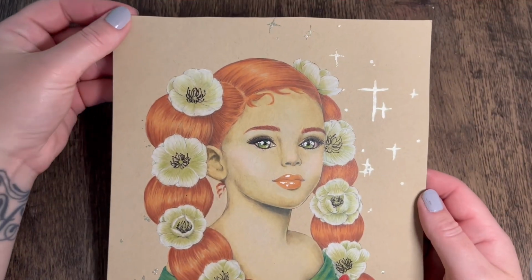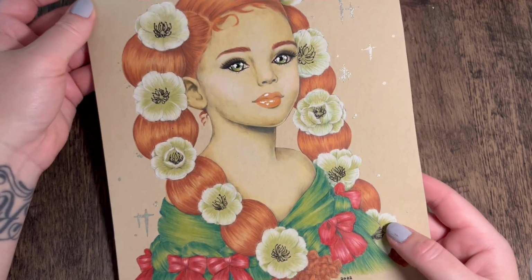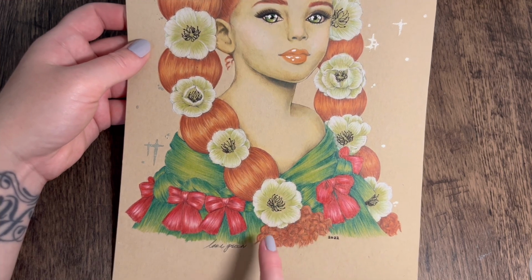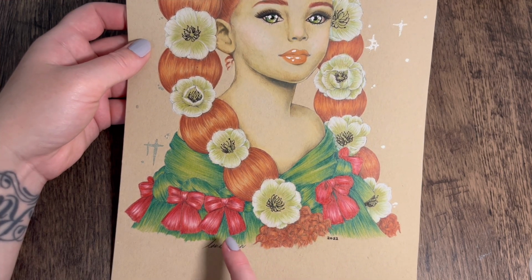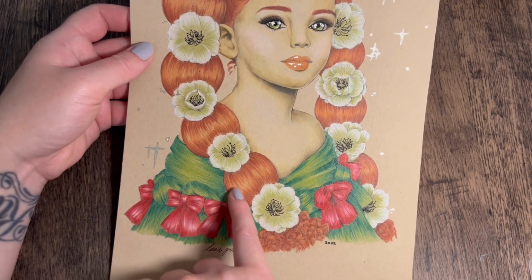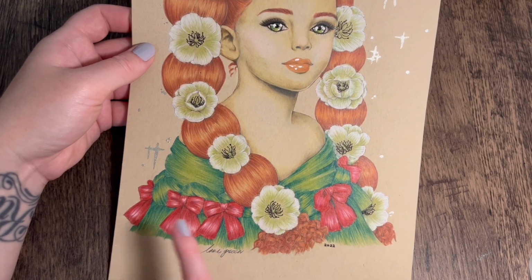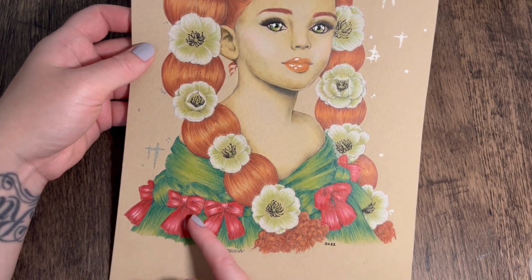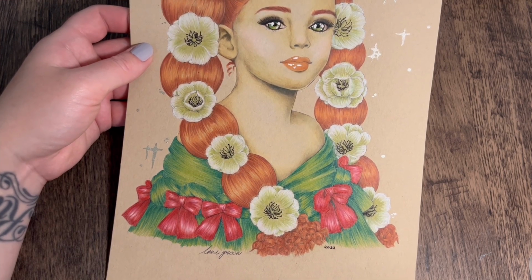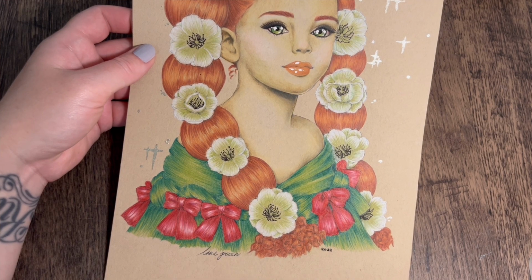But yeah, this one was so much fun. I think with this one, it is the hair that I'm drawn to, and the way that I coloured the fabric. You know how you do the hair, you can see the similarity here, how you do hair strokes? I continued that on the fabric as well. I thought, why not? Normally I wouldn't colour fabric like that, but I wanted to have this kind of silky appearance, and I found by doing that, that's how I achieved it.